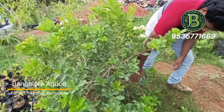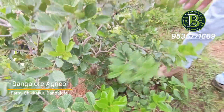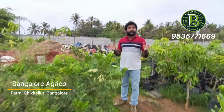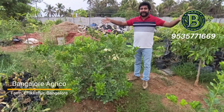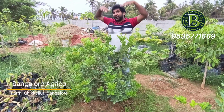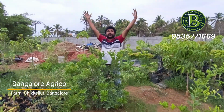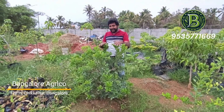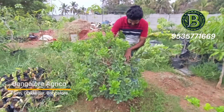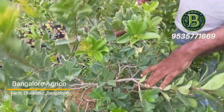And this plant, it is there in the ground for more than 1 year now. As you know, in the ground these plants normally will grow very quick because its root will be spanning. Many people asking, I want a very big plant. I want 7 feet plant, I want 8 feet plant, I want 15 feet plant, like that. See, we deliberately cut the center of this plant here. You can see the center of the plant is already cut. And we developed this plant with lateral branching.